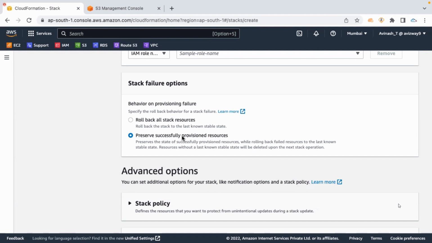We can update the stack and fix the issue in the 4th one, instead of deploying from scratch, instead of deleting existing resources and rebuilding again. So this is in our hands. Clear with rollback on stack failure option, right? So that is the stack failure option.